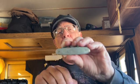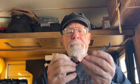This is my best find, the coolest find I came across at a swap meet. This is a little bit of a disappointment in the shape that it's in. The U.S. Marine Corps from the World War II era, made by the joint collaboration between Ulster and Imperial, called Kingston. And it's seen better days, but it has a little bit of snap to it on the main blade. And a little snap to the can opener. The awl blade was snapped off, but I'm happy to have found it, come across it.